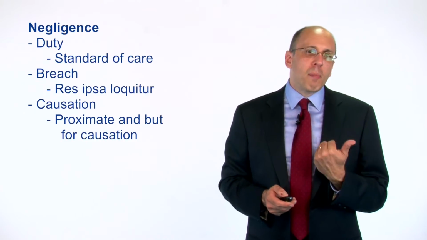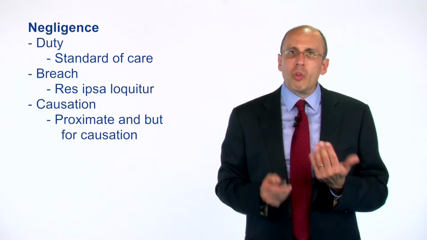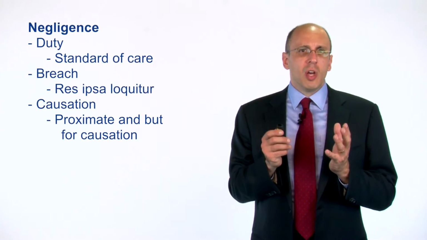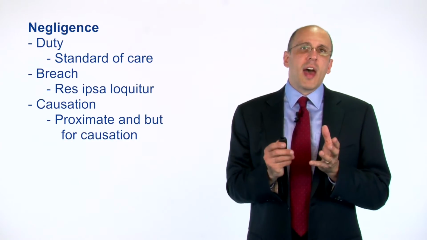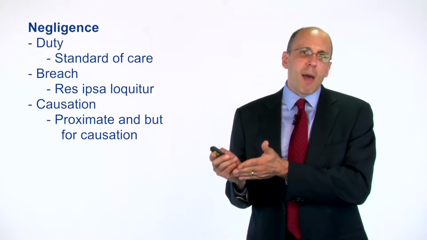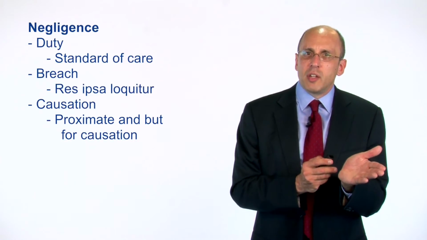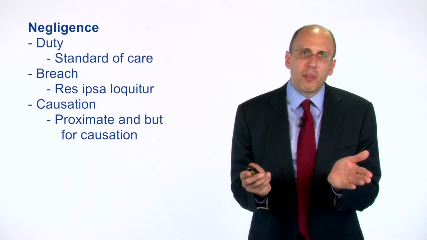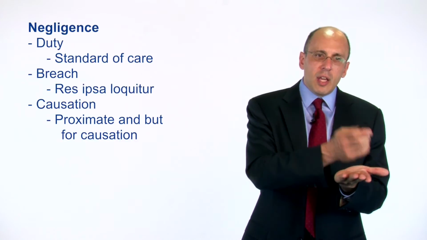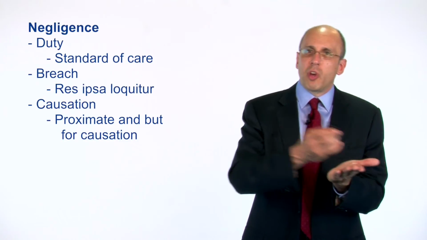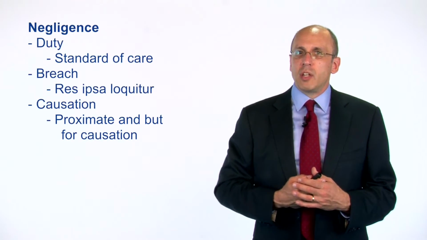And so when we think about proximate cause, we think about foreseeability. So what we say is the plaintiff has to prove that whatever the thing is that happened was a foreseeable result of what the defendant did. So it's not just that it was a but-for causation, but it's also that it's a kind of direct result and a foreseeable result of what the defendant did.